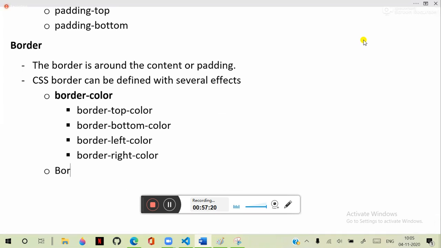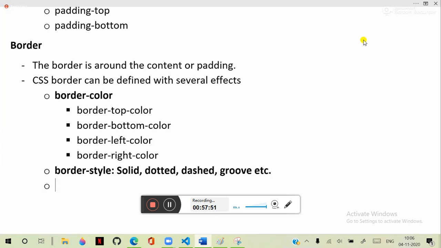You can apply border style. We can define border style. Border style is simple. You can define solid border, dotted border, dashed border, grooved border, like this groove border. So many ready-made border styles will be there.